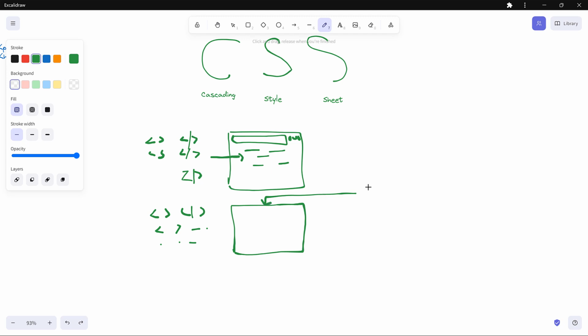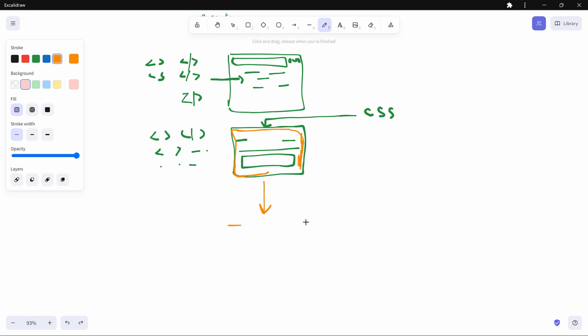So the browser encounters some CSS styles, and then the CSS code will be telling the browser, okay, you see this particular tag, put it left, the other one put it to the right, the other one make it cover the whole page, and the other one make it look big or cover some big space, or put some colors here and there, right? So basically that's what it does. So in conclusion, the browser ends up displaying a very beautiful page for you.